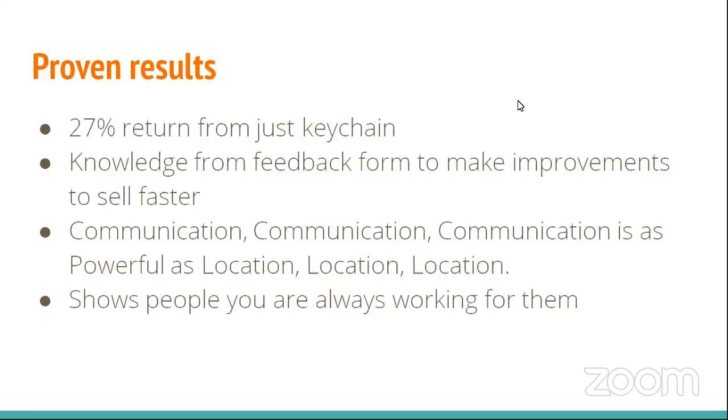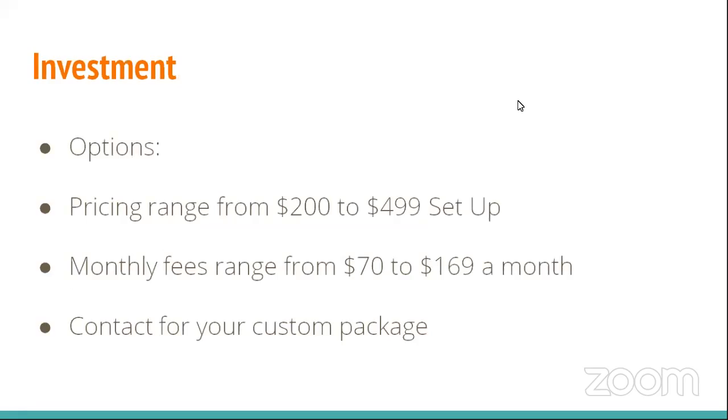But you want to show people that you're always working for them, right? You always want to show them that they're doing everything they can to sell your home. Investment options. The price ranges from about $200 to $499 setup. The monthly fees range from $70 to $169 a month, depending on what package they get.